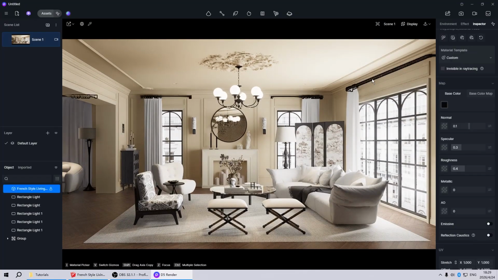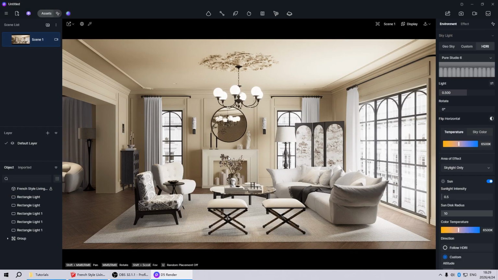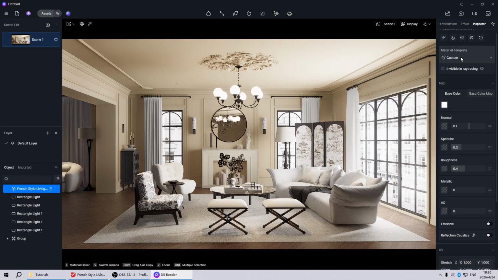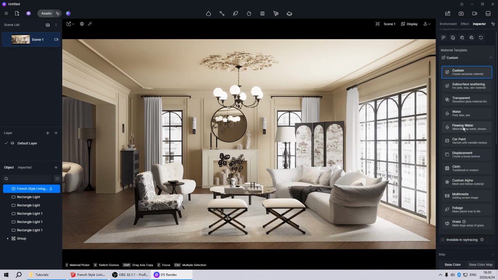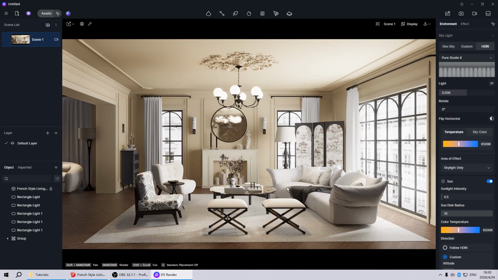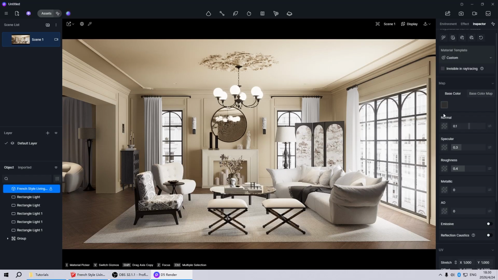Select curtain handles and change its brightness. Select flowers and change its material templates to foliage. Select this vase and change its brightness.